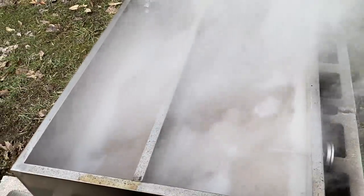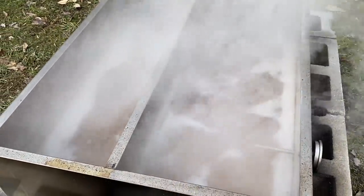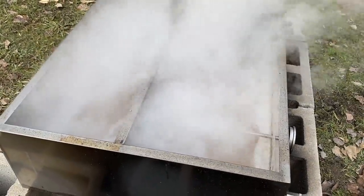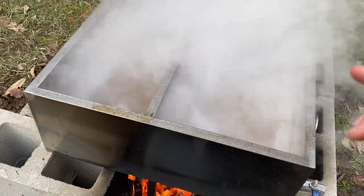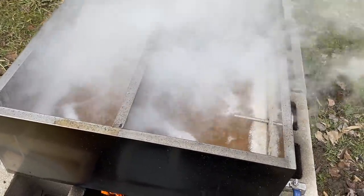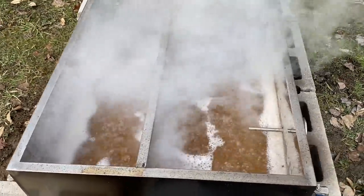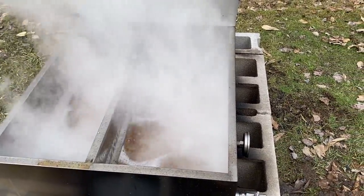Something to keep in mind — I won't be finishing the sap on this. That's because with an open flame like this, when it's this hot and this big of a pan, it's difficult to control that temperature. Whereas once I get inside, I'll be able to fine-tune it a little more, because you don't want to go over and you don't want to go under — you want to get it right at 219 degrees. Also, because this is such a big surface area, it might not cover the whole surface once you're down to a gallon.